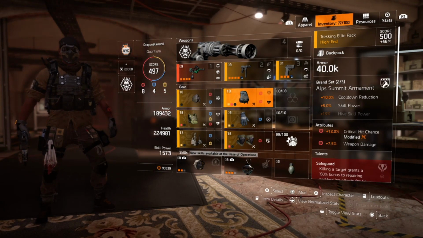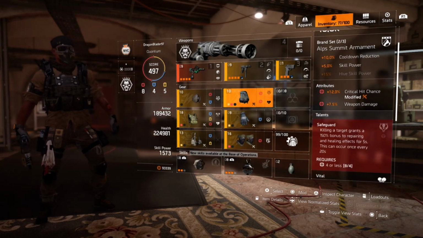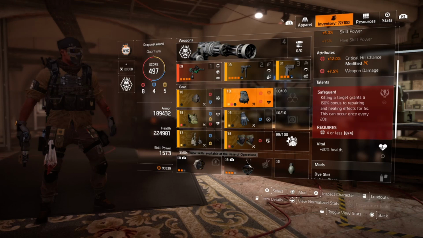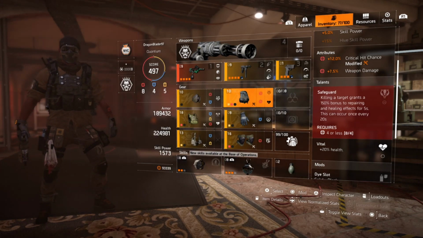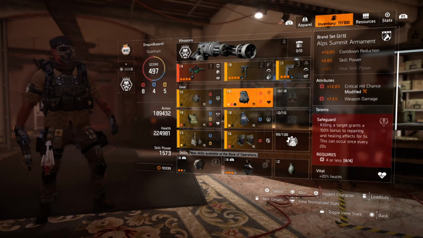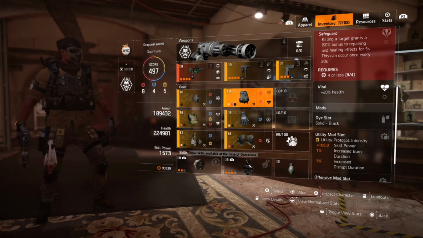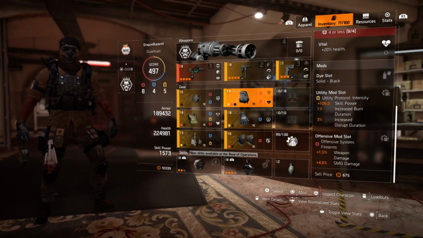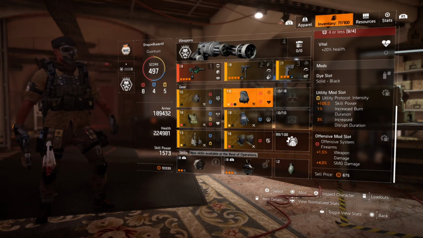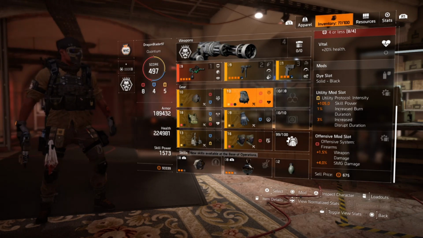So got the Alps Summit, and from this I'm getting 10% cooldown reduction, 5% skill power, 12% critical hit chance, 7.5% weapon damage. Now I have Safeguard on here, and I know that this talent is not active, which really sucks. I want to put something else on here, but I just haven't gotten good RNG yet. But I have Vital rolled on this, and on this build you're going to see a lot of Vital health rolls because we need as much health as we can get. I also have a utility skill power mod and an offensive firearms power mod, which is giving me extra 1.5% weapon damage and 4.0 SMG damage.